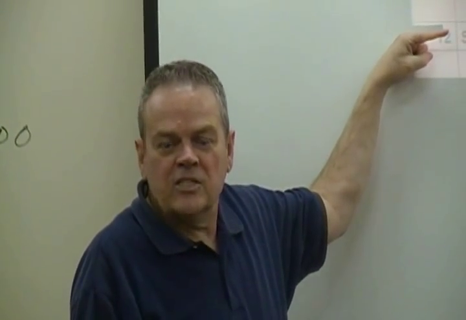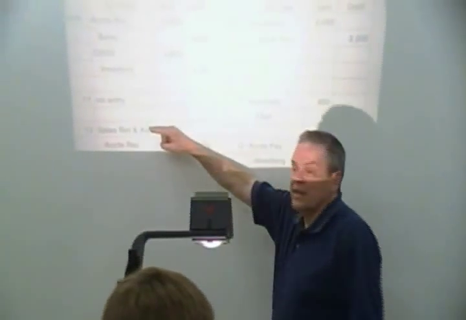Yes or no? Yeah. Sales returns and allowances goes on the balance sheet or the income statement, Mika? Wait, what did you say? Balance, income statement. Goes on the balance sheet or the income statement? Income statement. Is it closed or not closed? Talon, is it closed or not closed? It's closed. In which step? The second step. In the second step, we close nominal debits. We used to say expenses. We close nominal debits. And this is a nominal account with a debit balance. It gets closed in the second step along with the expenses.